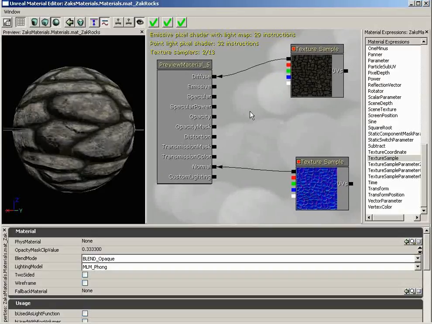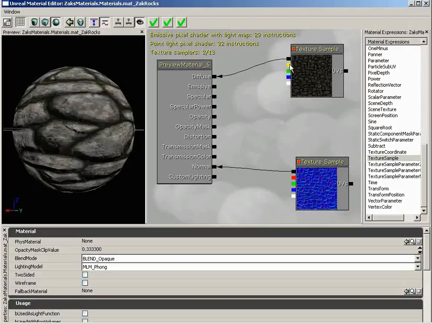Now, real quick, before I jump away from this, you'll notice that I used the black connector that is at the top of our texture sample. That is the RGBA channel. That means we're using the red, the green, the blue, and the alpha. We're combining all that together and we're plugging it in. Actually, in essence, we're really only using RGB. Alpha is just kind of its own deal, so I guess I shouldn't mislead anybody. The three primaries, literally, are what we're actually putting together and plugging in over here. So we're doing the same thing down here.